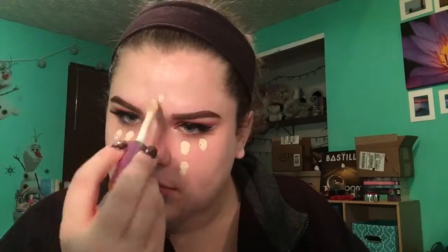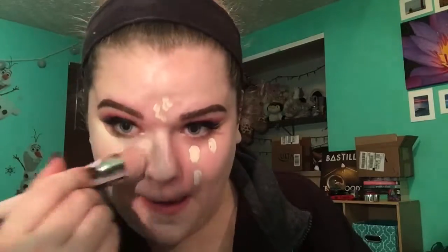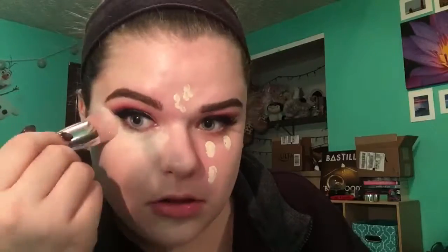I highlight my inner corner too — I didn't get it covered up but I do it anyway, so don't forget. I didn't feel like wearing foundation, so I'm using the Too Faced Born This Way concealer and blending that out with the Real Techniques sculpting brush, just buffing it into my skin. My skin's been a little better recently, so I've been more comfortable just using concealer instead of a full layer of foundation. Then I'm concealing my under eyes with Tarte Shape Tape, blending that out with the Fenty foundation brush.